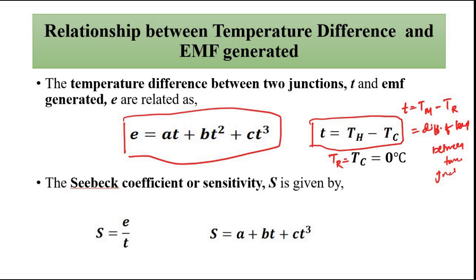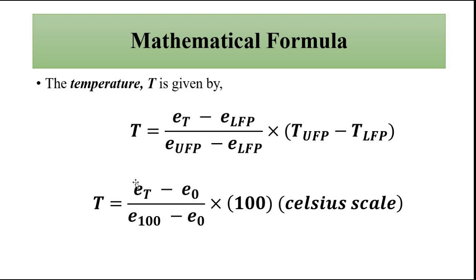Now, how can we use it to calibrate the thermoelectric thermometer? So here again the concept is the same. We take the thermocouple, we bring it in contact with the lower fixed point for a particular scale. For Celsius, it is 0 degree Celsius. It is already there in the cold junction, the ice bath, and we take the reading at 0 degree Celsius. Then we bring the thermocouple in contact with boiling water and we take the reading, the EMF, the potential which is developed at 100 degrees Celsius.